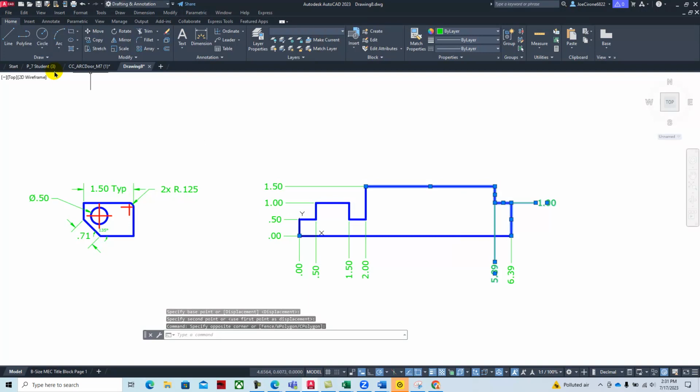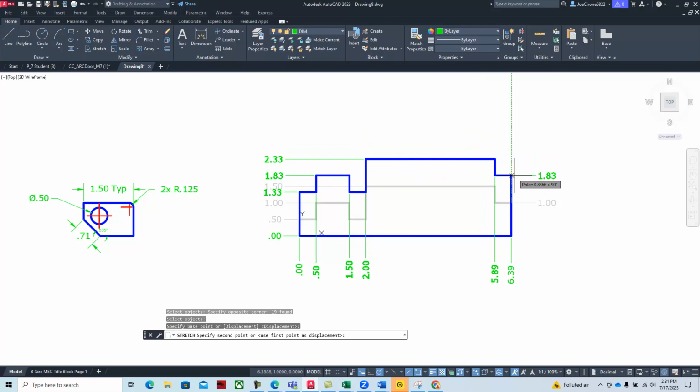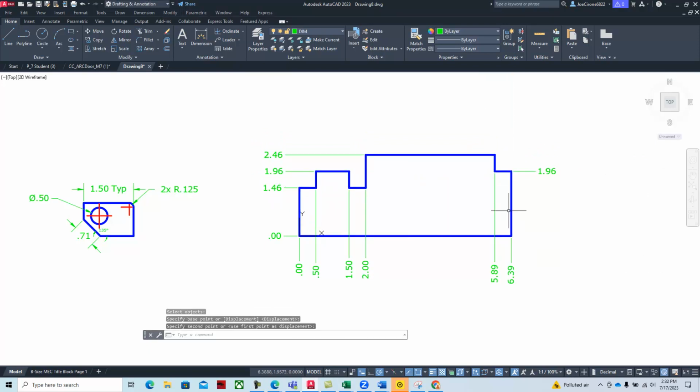And so if we were to stretch it in a vertical dimension, you'll notice that those values increase as well. That's because the dimensions are associative. Now if I explode it, so let's say I exploded this, and now when I stretch it, it no longer will update.